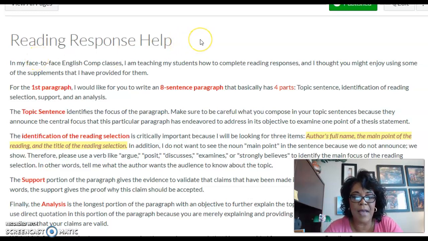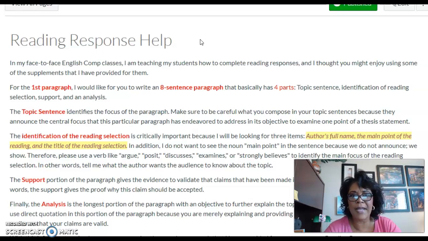The whole gist of it is that you need to complete the reading assignment before you start. That means you need to annotate the reading. In addition to that, you need to talk to the text. You want to give yourself time to think about what you've read, particularly looking for the author's main point. You want to identify the topic. You want to ask yourself, how does this information relate to other information that you've heard on that particular topic?